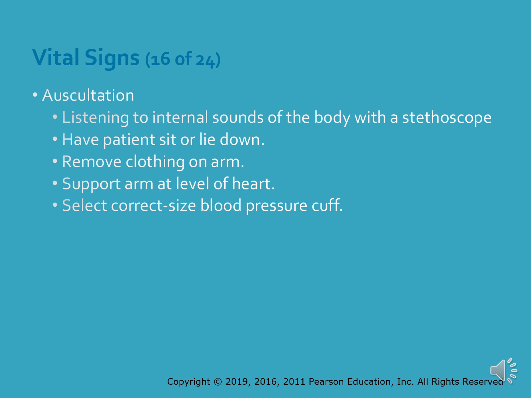Then you're going to select the size blood pressure cuff. The average adult cuff can accommodate an arm that is up to 13 inches in circumference. A cuff that is too small will produce falsely high readings. One that is too large will produce falsely low readings. You're then going to wrap the cuff around the individual's upper arm. The lower border of the cuff should be about 1 inch above the crease in the elbow. The center of the bladder inside the cuff must be placed over the brachial artery in the upper arm.